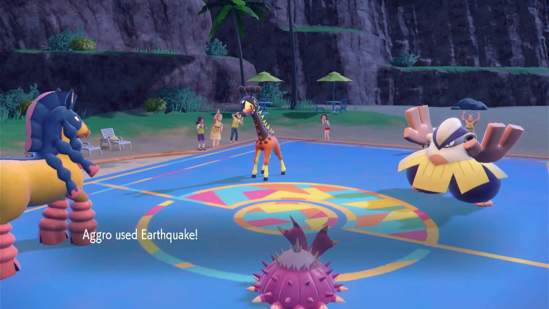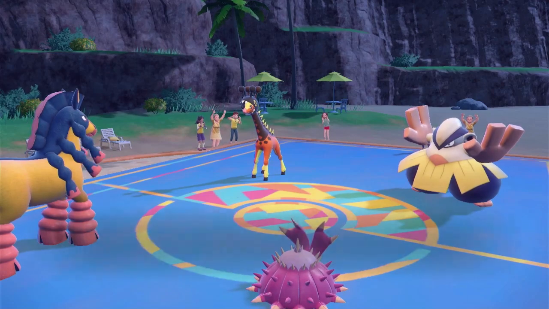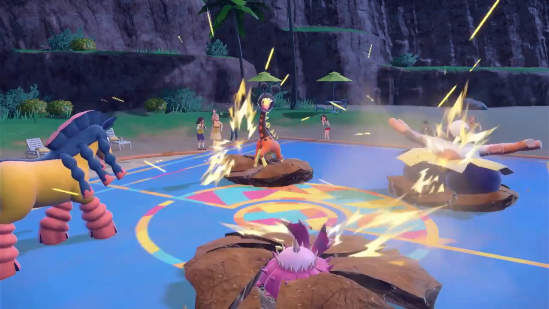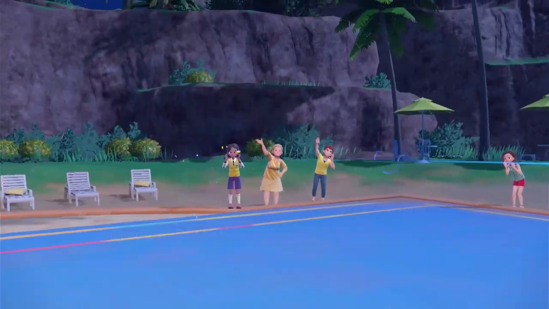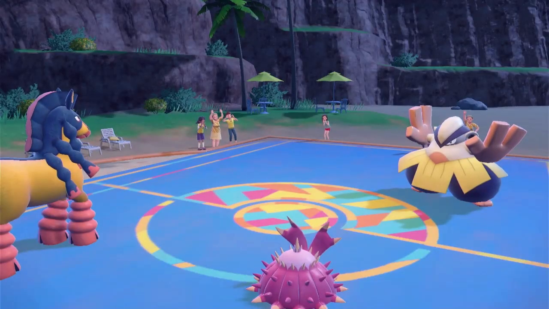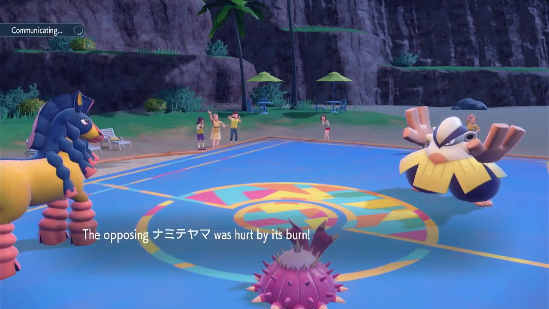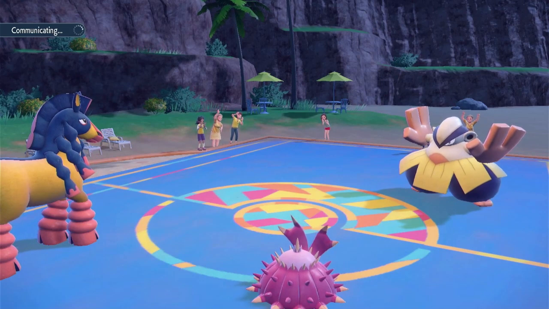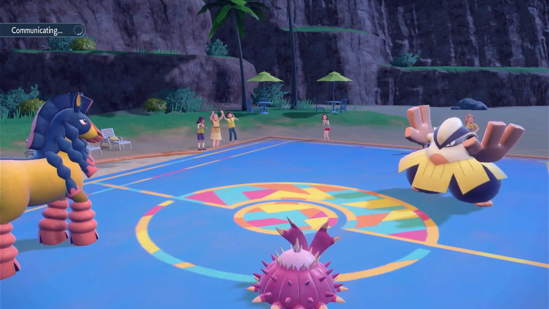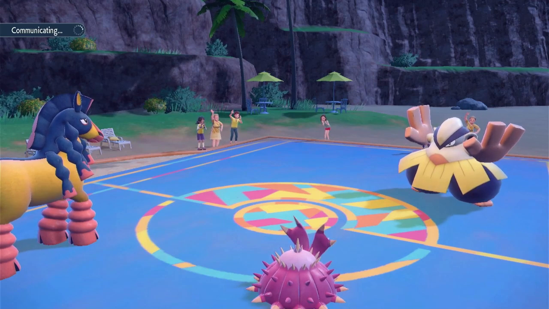And now I feel like if Hariyama had predicted right and gone into the Mudsdale, perhaps he would have got a kill there and not had to take that. So yeah, lovely, double bit of chip damage. Managed to get the Farigiraf off the field, and Hariyama's not sitting pretty, especially after taking that further burn damage. So we're going to see what the opponent is bringing in now, and how am I going to play this.